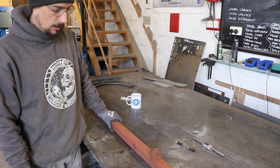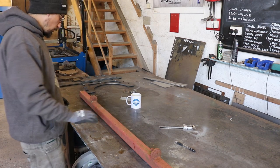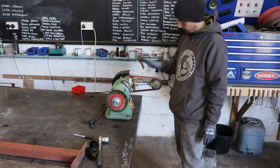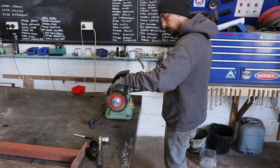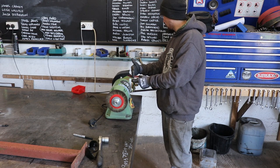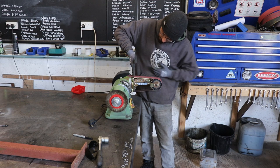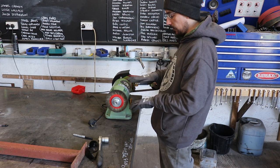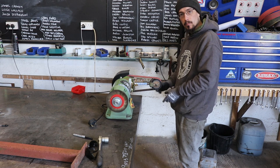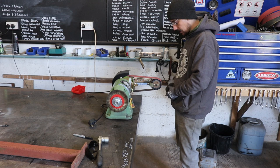I'm going to use this for the upright — this was a gate post, it's a really thick wall, five mil wall. So for the height, what I want to do eventually is get another one of these grinder attachments and have it vertically on this side, and then I'm going to make an attachment so it'll have a flat working surface so you can set it to 90 degrees to the belt. On this side I want the flat working surface so I can work into it, but still have the rounded surface on the other side because it's nice for deburring. So I'm going to probably mount this two inches lower than this.